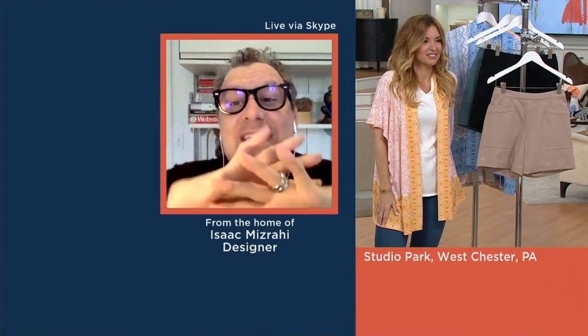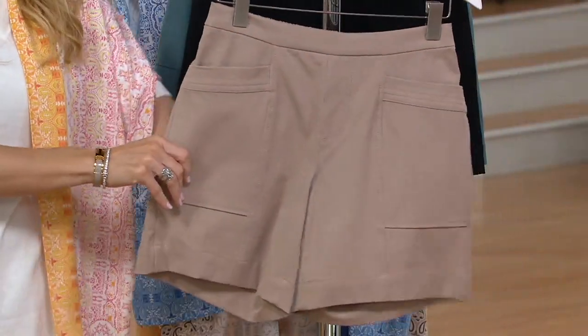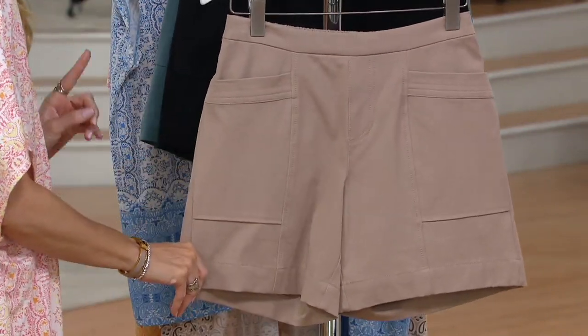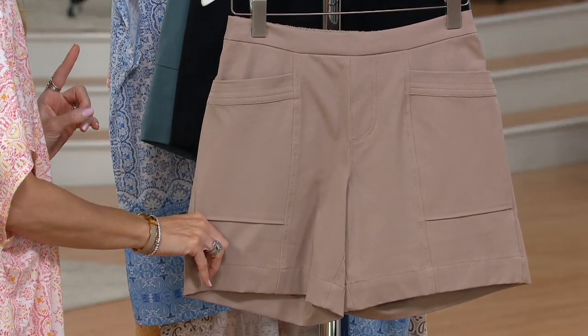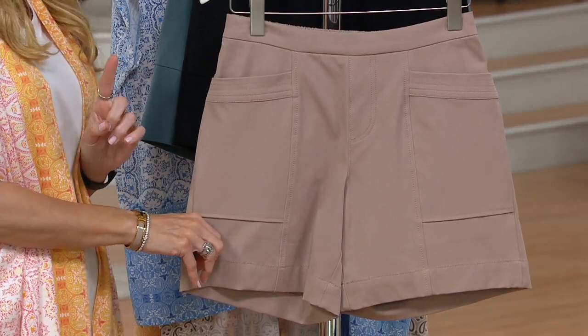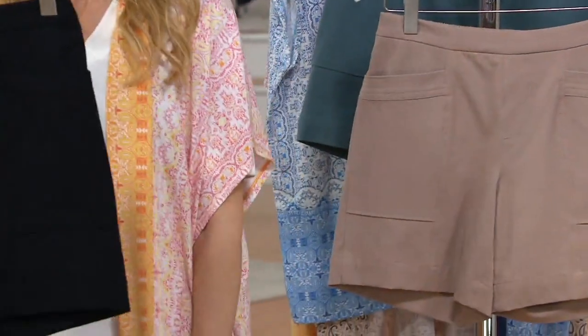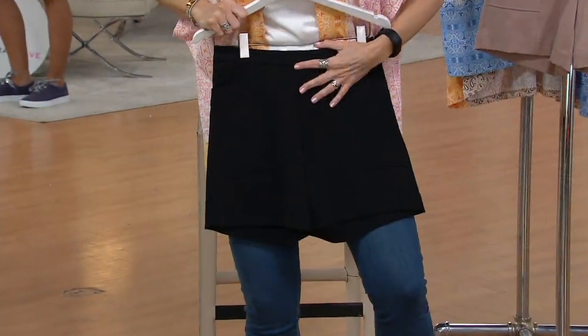You're so right. Especially right now, these particular shorts — we've been doing these for a minute, but they are just igniting right now. Everybody is needing this. Do we have petite? We have regular. Petite: five-inch inseam, regular: six inches. Four easy pays of $11.75. Shop with your Q card at $7 and change. Here we go, colors — you need all three. That color is cappuccino. Black 24/7 stretch shorts. You're going to wear those all summer, and they're not shorty shorts, guys. I don't do shorty shorts.